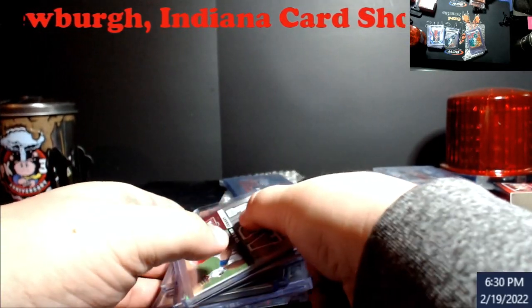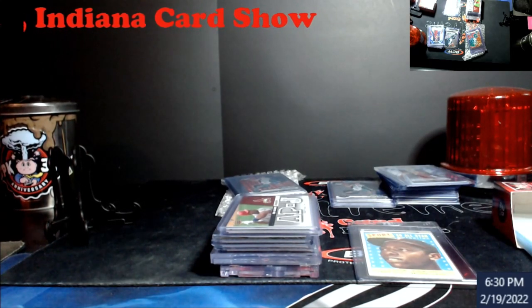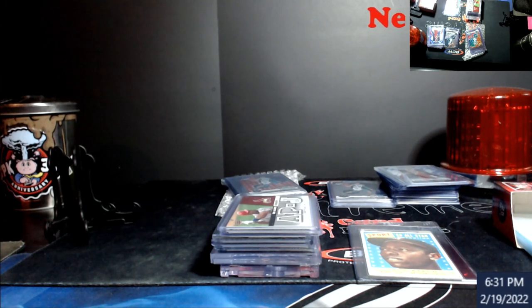A little few different things for the store — it'll already be cleaned up by the time you guys see it because a lot of the stuff I sold at the show. There just wasn't a whole lot I had the urge to go spend on. It's got to be the right stuff for either the store or myself. There was hockey there which surprised me, but nothing I had to get. Soccer was really big — I was one of the few people with soccer; I think I only came back with two soccer cards left.